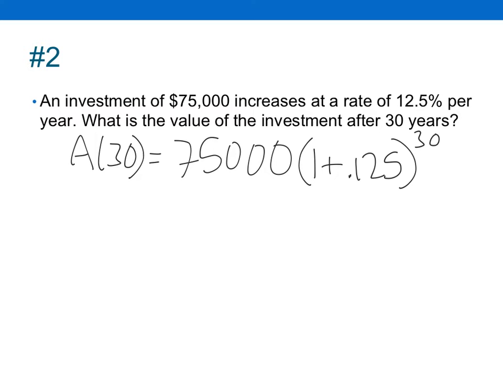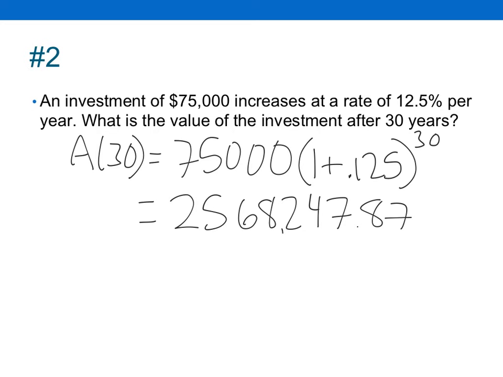Okay. So really we just have to plug that in our calculator. So make sure you practice plugging it in your calculator, because if you don't, you might make a mistake later on. Okay. Well, looks like this investment is going to grow quite nicely. Woo! That's a whole lot of cheddar. So I'm going to have $2,568,247.87. That's nice. So, I mean, 12.5% interest, that's a lot of interest. So, obviously that money's going to grow, and over 30 years, you got 2.5 mil.